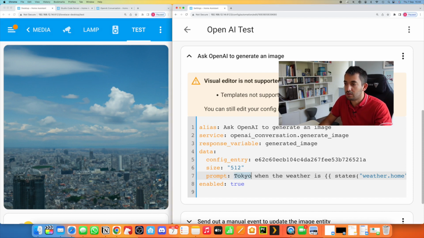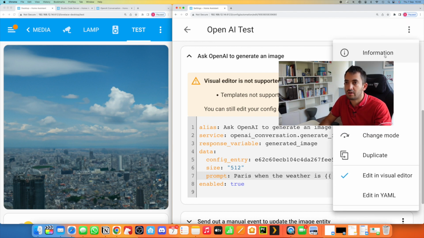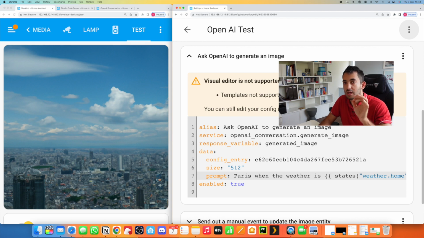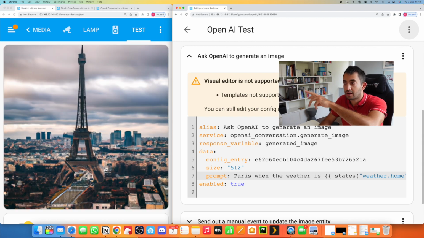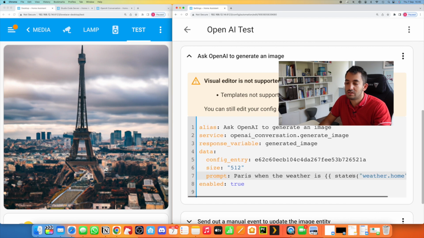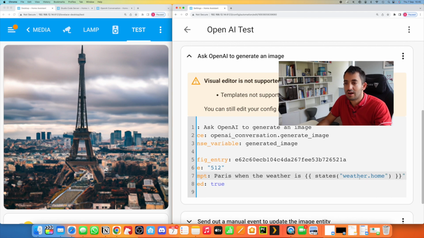So let's now use Paris as an example. So type Paris in, save, three dots, run, automation. So here is the buffer time again. So let's see how long it takes this time to update the image. And here's Paris with the current weather condition where I am specifically, which is close to London. So you can actually see that. And if you pay close attention to these images, you can see they are AI generated images. And remember, you can completely change this and put whatever you want here. It doesn't have to be based on the weather.